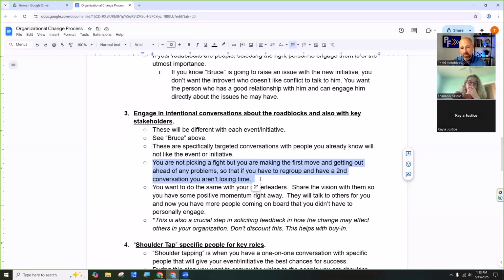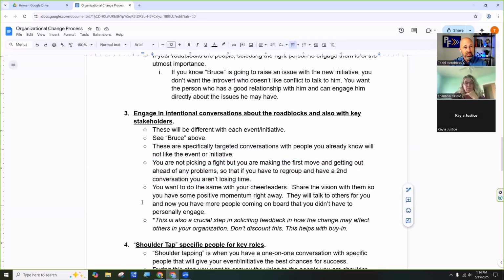And if having those conversations makes the change smooth, then isn't it worth it? Isn't it worth having a conversation ahead of time to make a smooth change, as opposed to having a change implemented and then having 4 negative pushback conversations with all those people? Because those are a lot more stressful. And then if those people start to rally their friends, then you have a movement and momentum against you. And you want momentum on your side, moving in the direction of change towards your goals. So that's why we're engaging these people early and often.